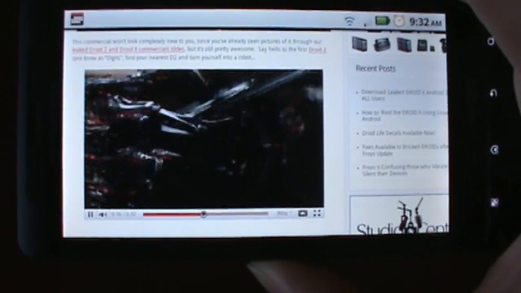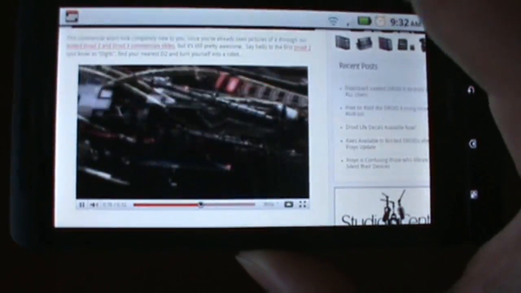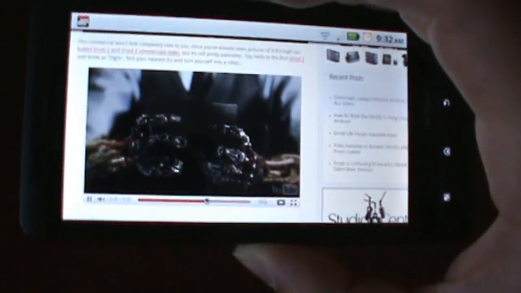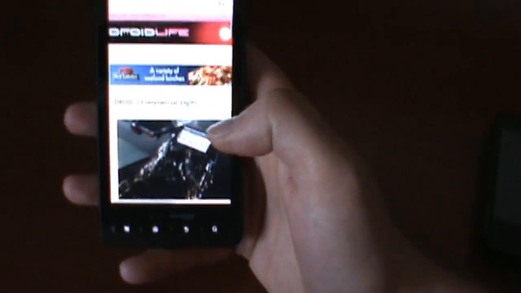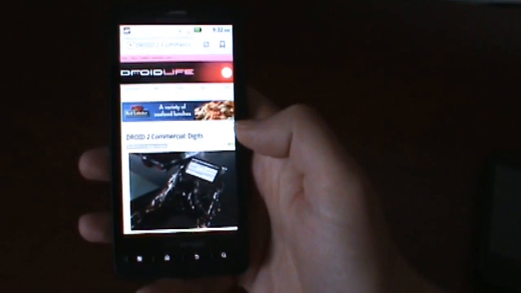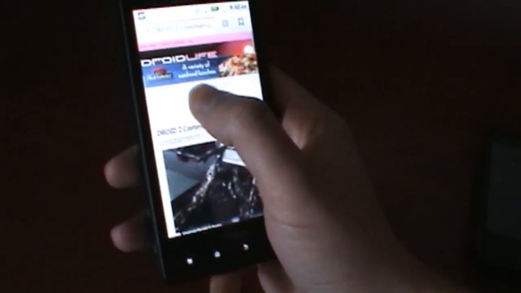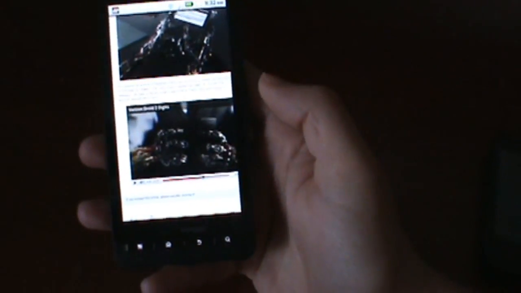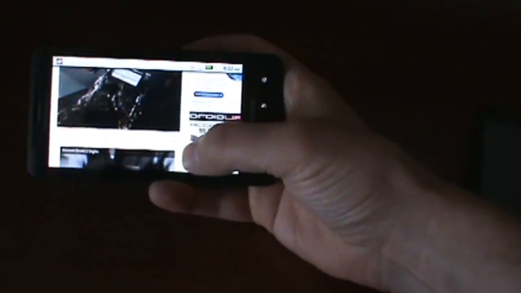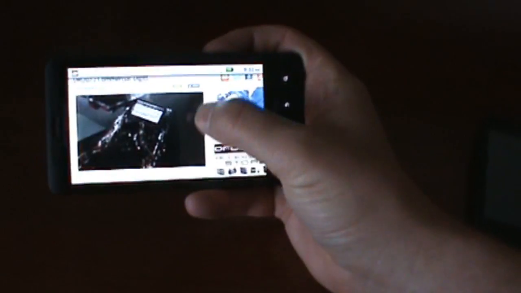I'd say that looks pretty good. Looks pretty darn good. We can just tap that again to pause it. So yeah, that's Flash. Flash 10.1. Obviously, this means more than just watching YouTube videos. You can play games and all that good stuff, but it runs a heck of a lot better than those hacked beta versions that people ported over to the Droid 1, running hacked Froyos and all that stuff. So official Flash, 1 gigahertz processor on this Droid X, big old screen.